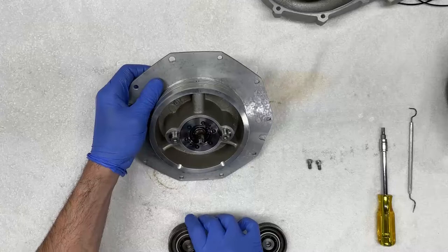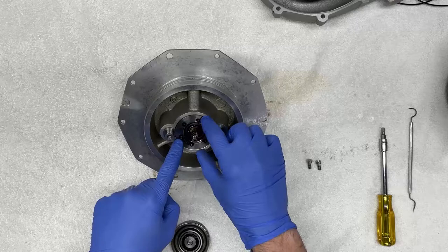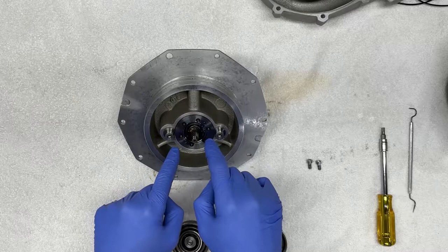Okay. So now we are left with this ring that has an additional seal. We have to remove this ring. But to do that, we have to undo these six small fasteners with a 2.5mm hex bit.